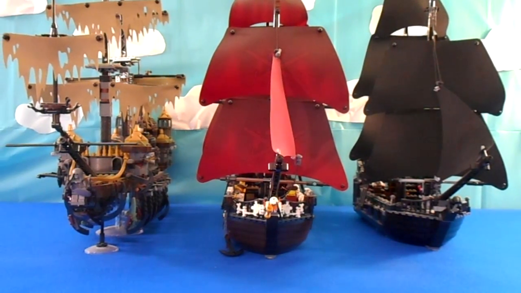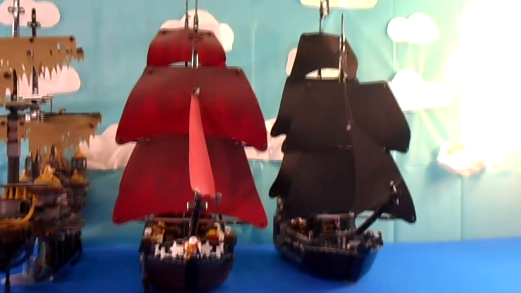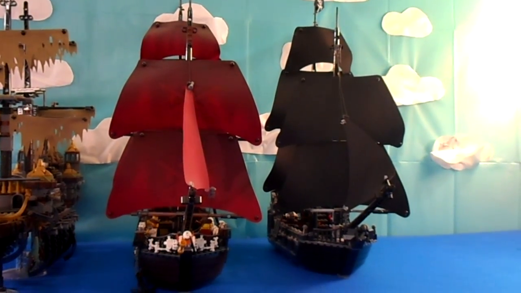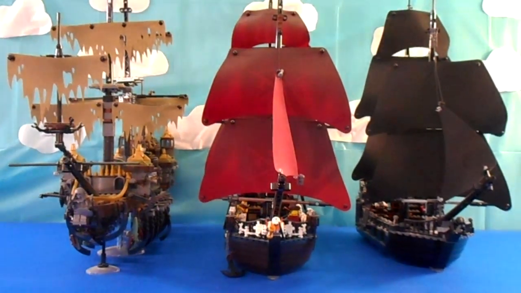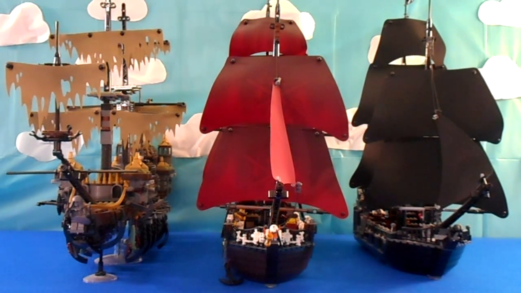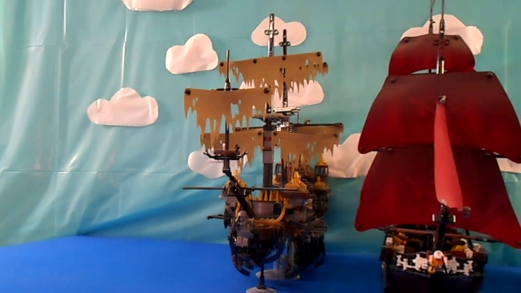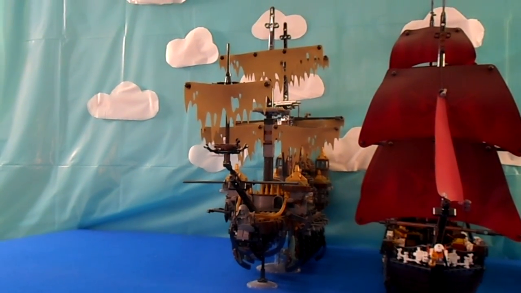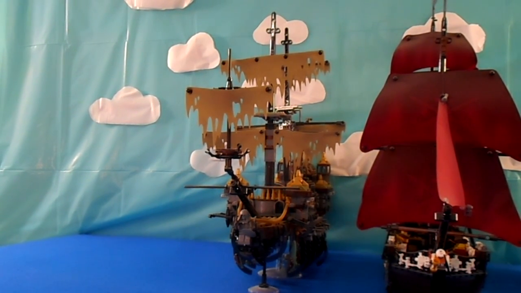We, of course, have the Black Pearl right here on the right-hand side. It's, of course, Jack Sparrow's ship, which I'm assuming everybody should know. And then right there in the center, we have the Queen Anne's Revenge. That was originally Blackbeard's ship, and historically speaking, it was Blackbeard's ship. But then Barbossa took it over in the fourth and fifth films. And then over here on the left, we have the Silent Mary, the ship that appeared in the most recent film, Dead Men Tell No Tales. And it is, of course, captained by Captain Salazar.